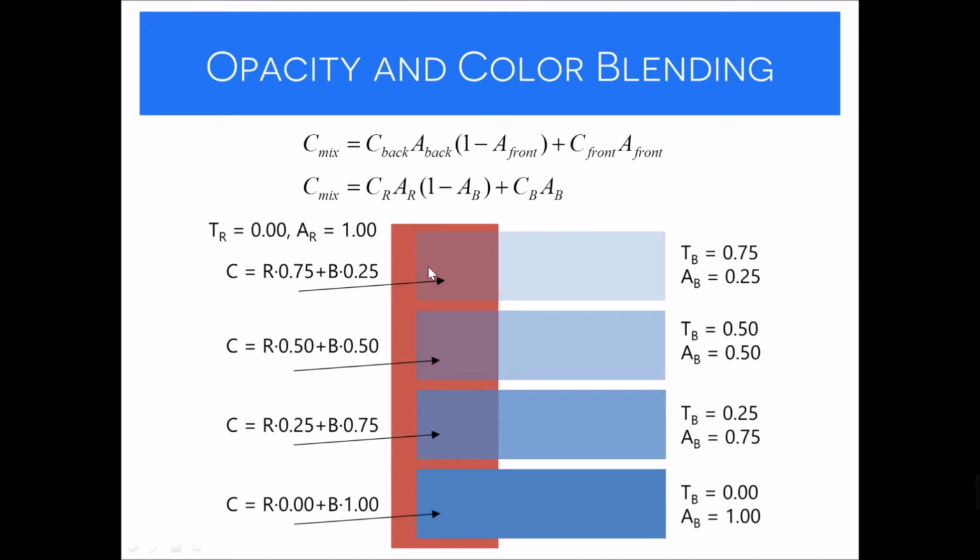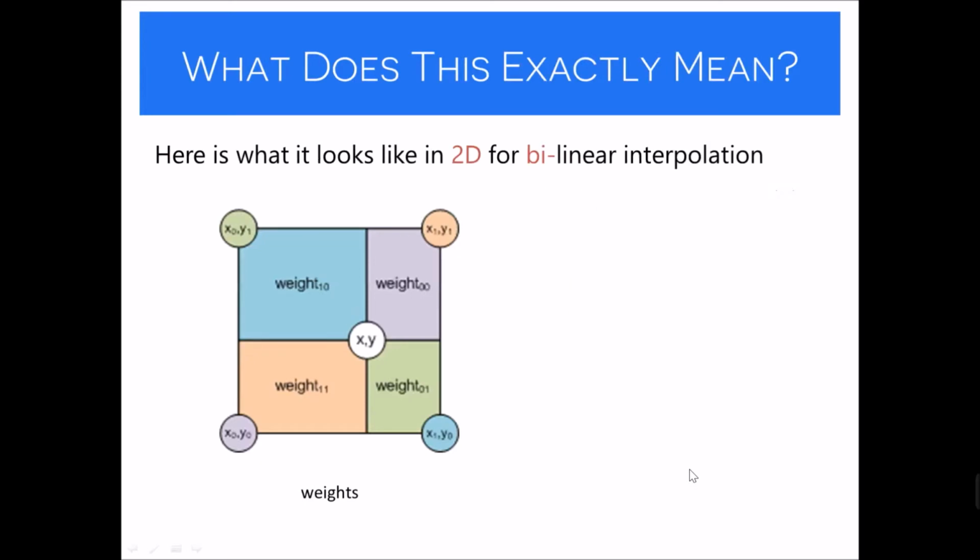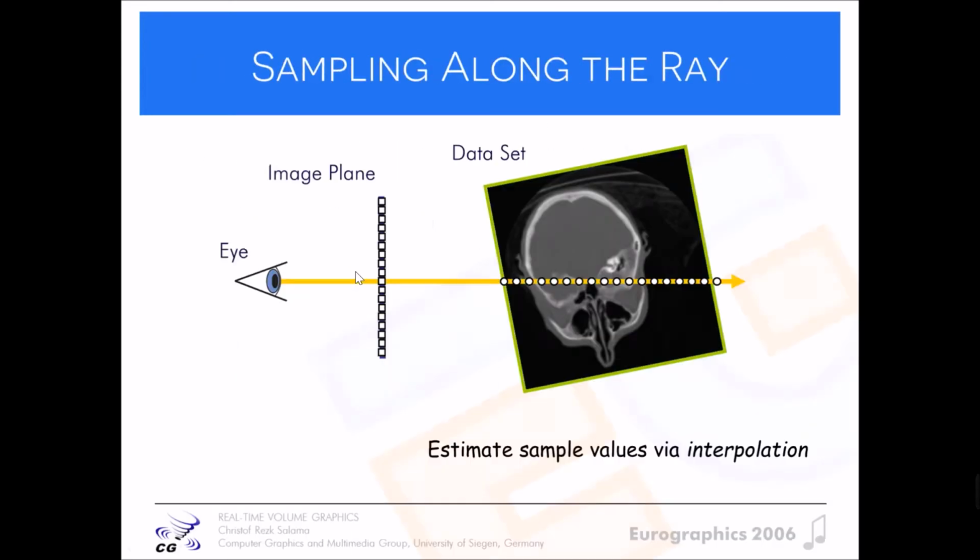So this is how this opacity blending works, or this compositing, that's how it works. You basically take two color samples, one in front of the other, and blend them together using the opacities or transparencies of these color samples. And this is nothing but this: when you cast a ray with this kind of scheme, this guy here has a certain color and this guy here has a certain color. Depending on what the opacities of the two samples are, you get a mix of them, and then you can express the two of them by just a single sample.